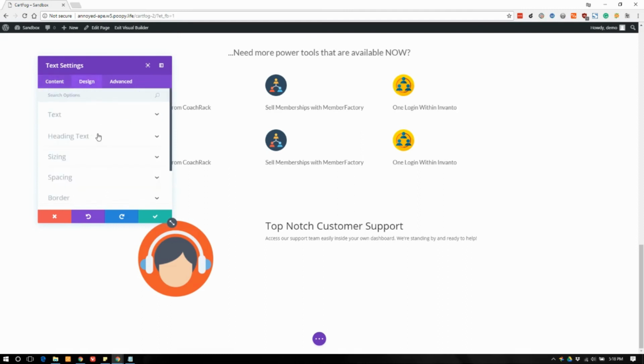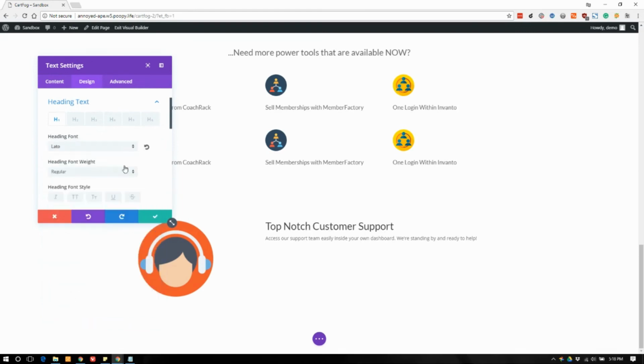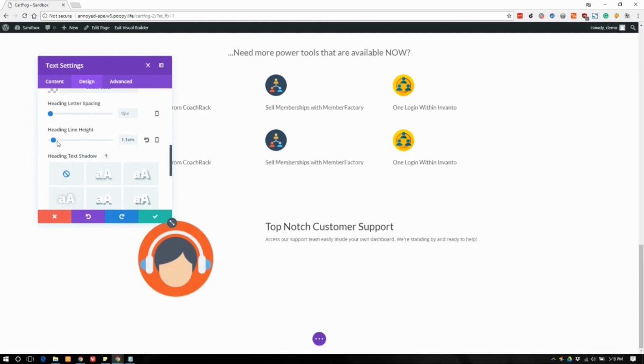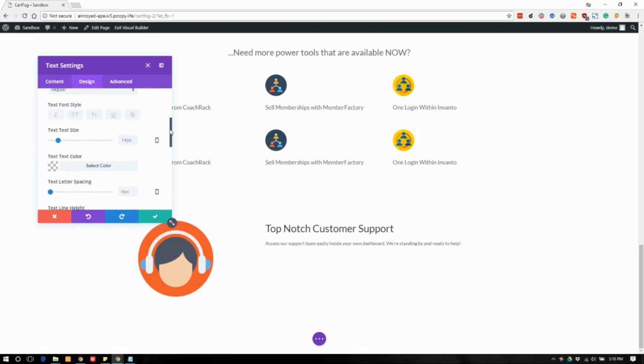I'll pick H1, change the font again. Oops, that's too big.